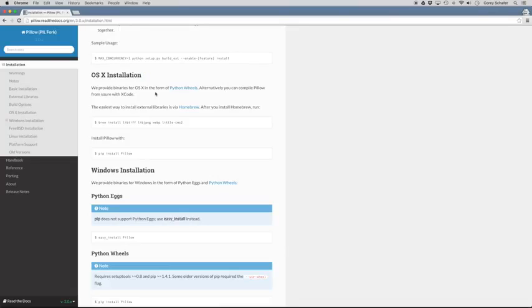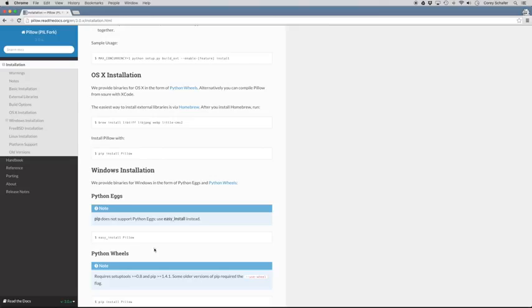Now, it's pretty easy to get this working on your machine, but it's not quite as easy as only running the pip install. You also need a few external libraries as well. I use this brew install command here to install these external libraries. If you don't have Homebrew installed on your machine, then you will need to do that, and there's a link here to do that as well, but I'm not going to go into too much detail about that right now. Once you get these external libraries installed, then you can just run this pip install pillow command, and that should take care of everything else.